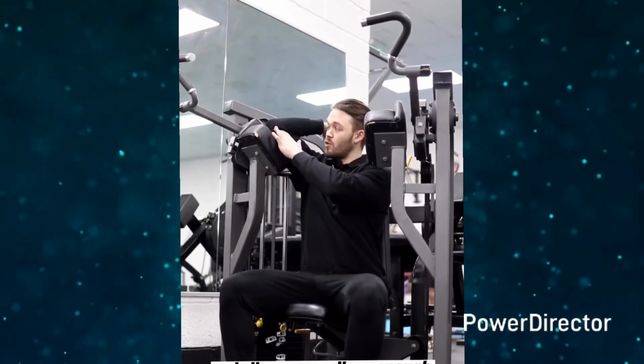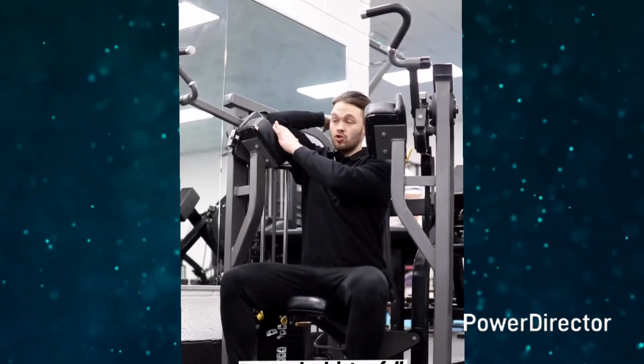So we're going to run through the setup of one of our new bits of kit here at Halo, the Nautilus Nitro bicep curl. The actual setup for this is going to be different from person to person depending on your arm length, torso length. You can adjust both the seat that you sit on and the bench behind you. The way to set it up, you want to make sure that your tricep sits nicely on the pad here and allows your elbow enough movement to come back into a full contraction.